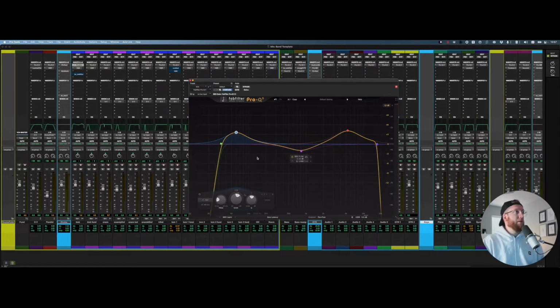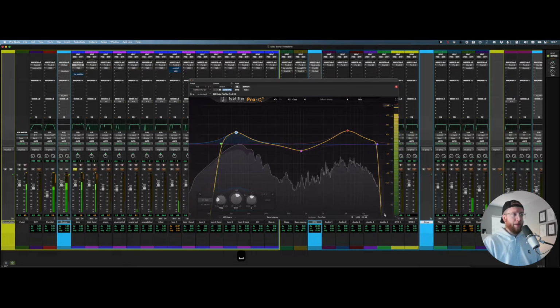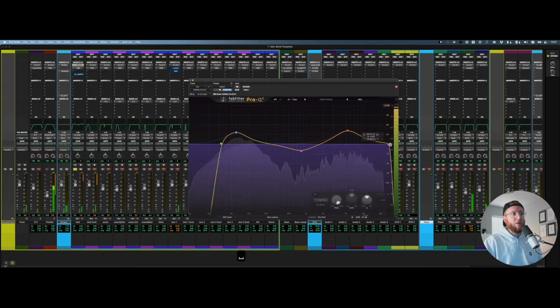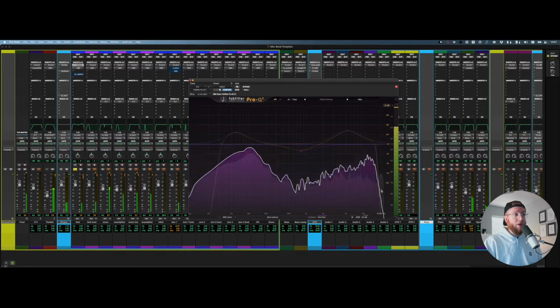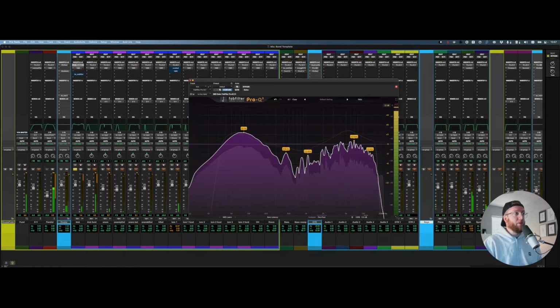So, basic kick EQ, which is kind of this pronounced smiley face. This track also has some really, really high stuff going on over here, so I've actually low passed everything. Every single track has a little bit of this. I can't hear it. It's too high for my ears to be able to hear.